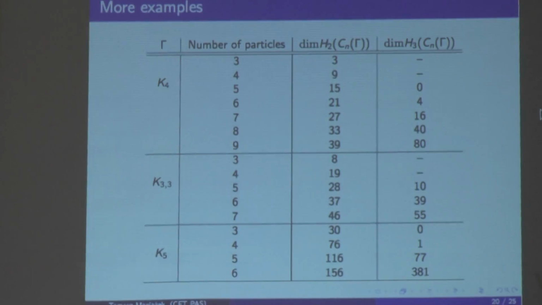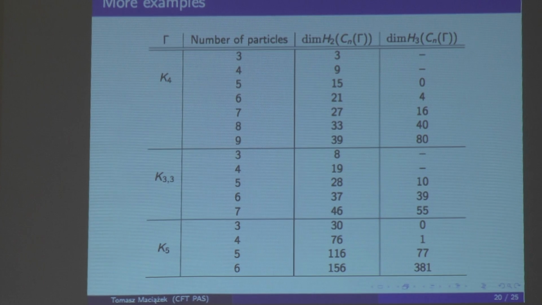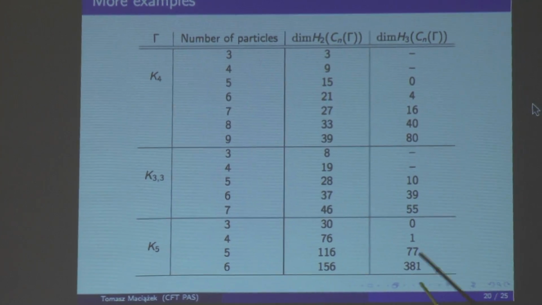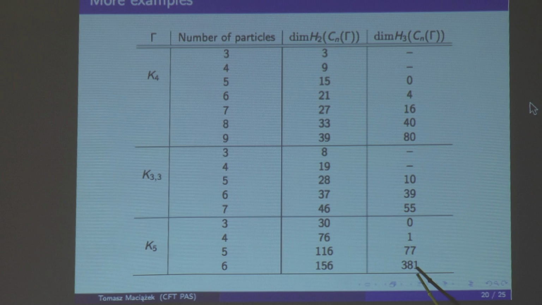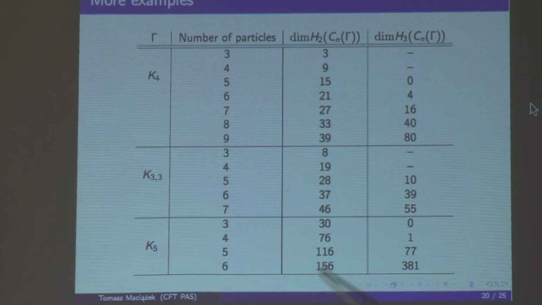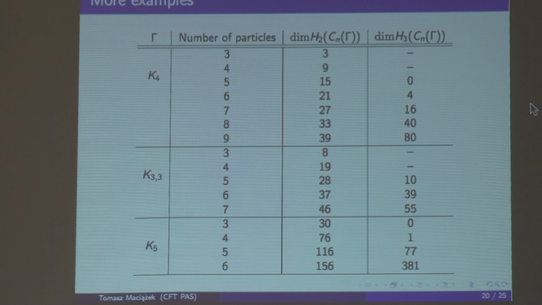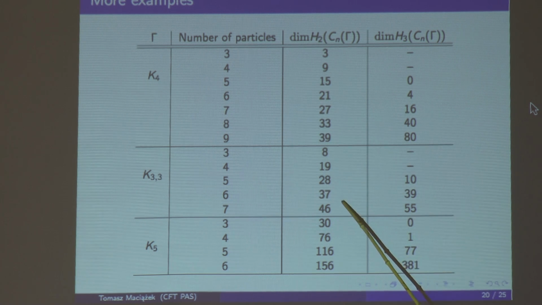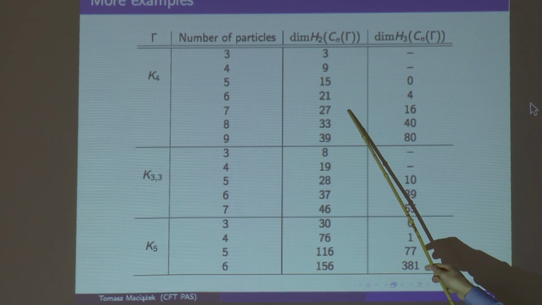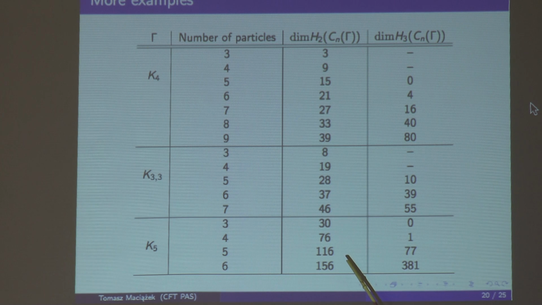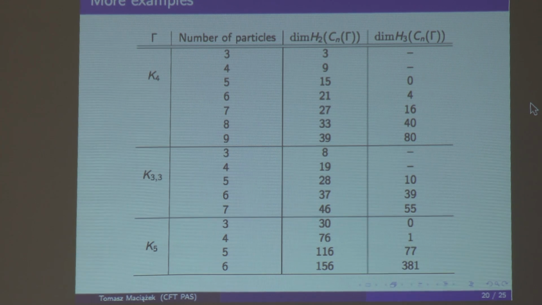So, okay, you see that the complexity grows very fast. The biggest thing that we could reach was 6 particles on the K5 graph. And in this dimension, you don't have an analytical formula, let's say, for arbitrary K. Well, here we have an analytical formula, and here we have an analytical formula. Here there are some things which we cannot explain yet.